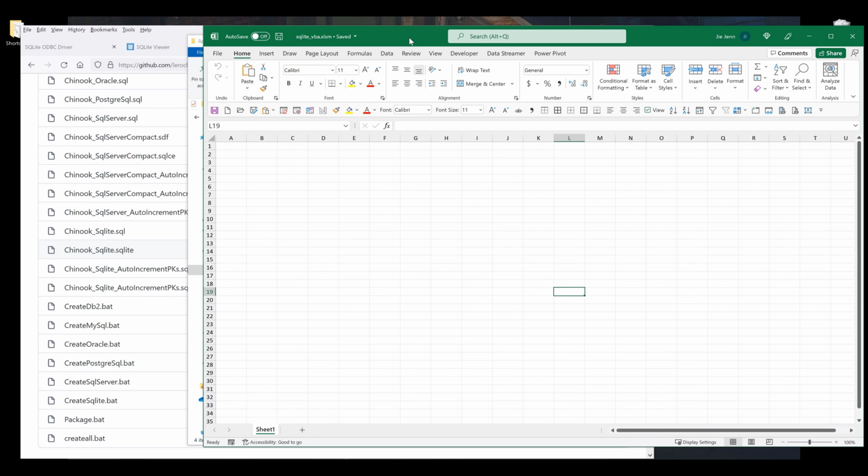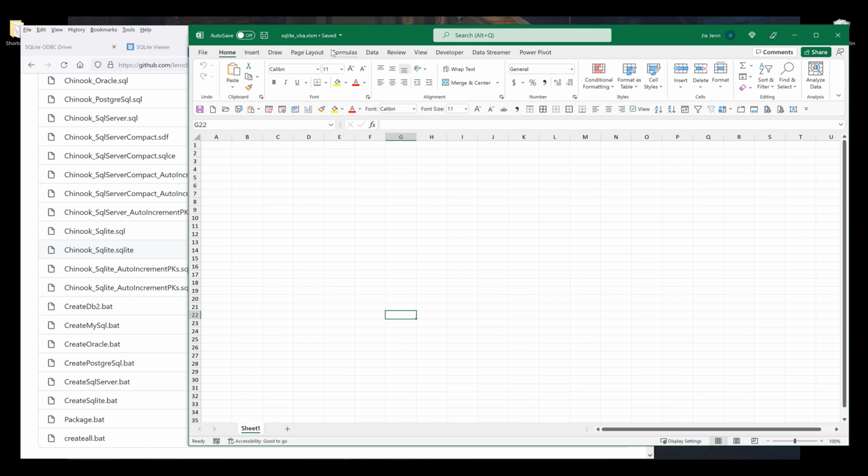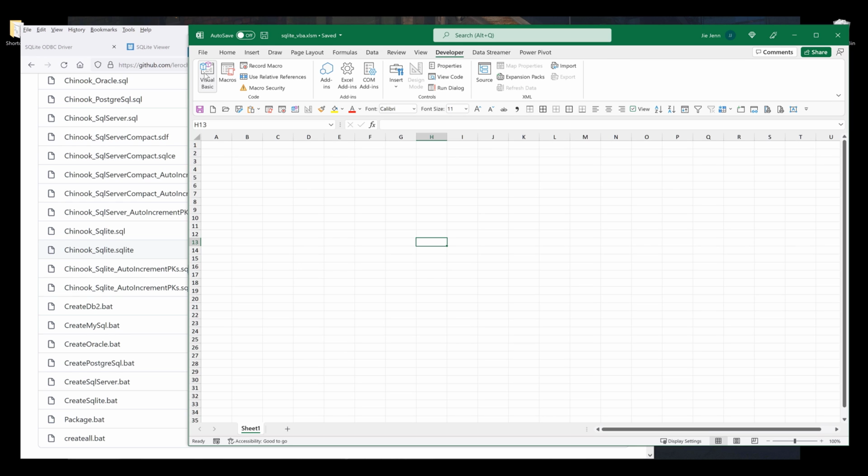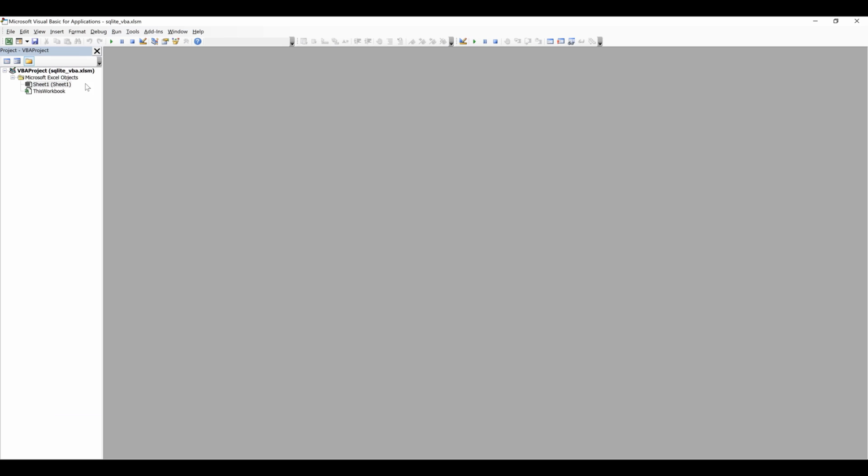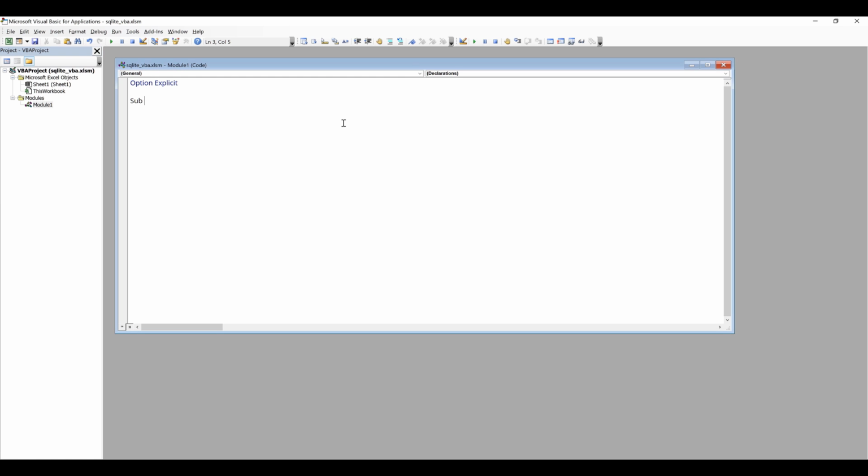Alright, so let me open my Excel workbook, and make sure that you save your Excel workbook as a macro-enabled file. I'm going to open the VBA window by going to the Developer tab and clicking on Visual Basic. Here I'm going to insert a new module and name the subroutine Connect to SQLite.